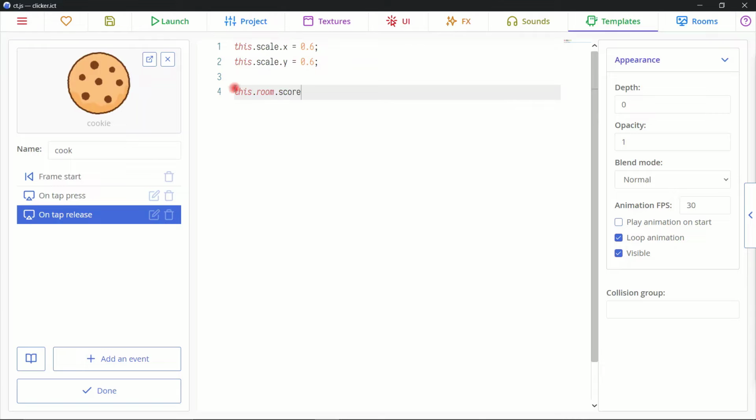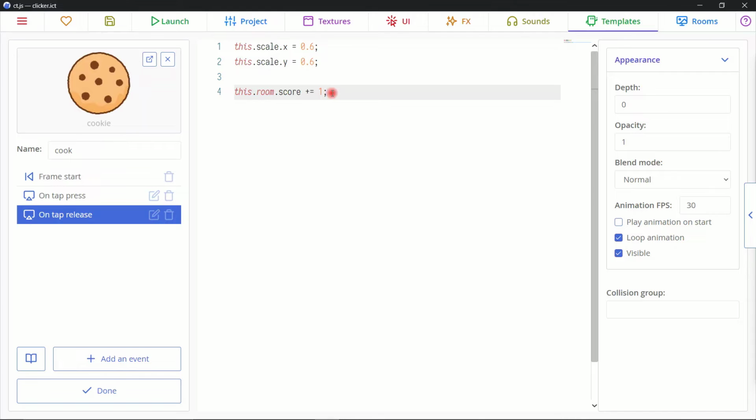So we're saying look for a variable referencing this object inside the room that's called score. And once we found that, we need to say add, as in modify its value, add to its value. We want to modify its value by +1, and there we go.